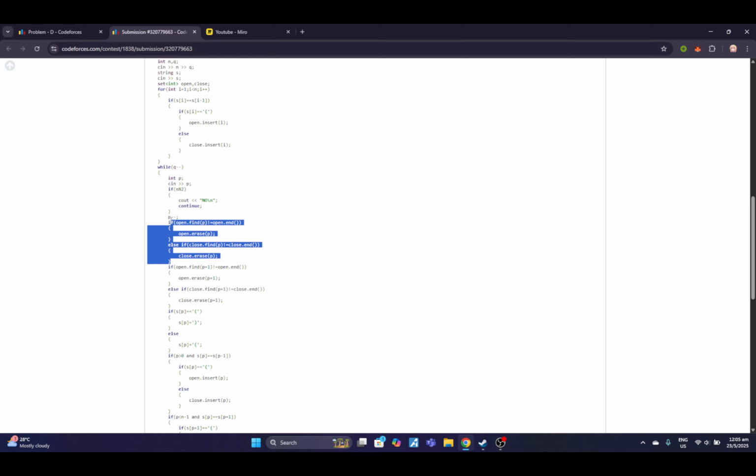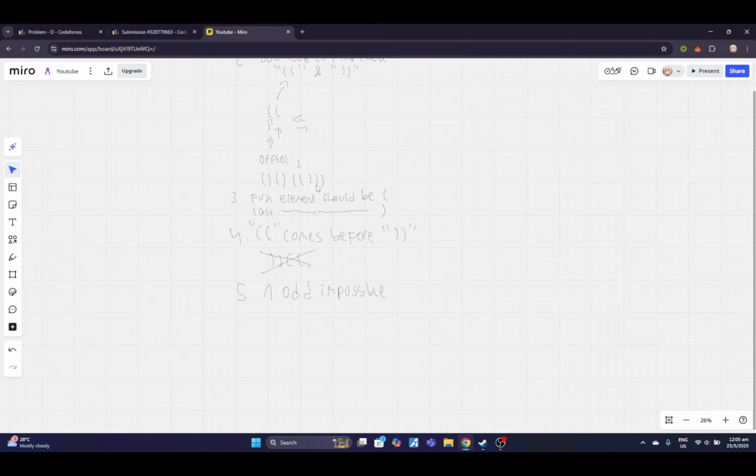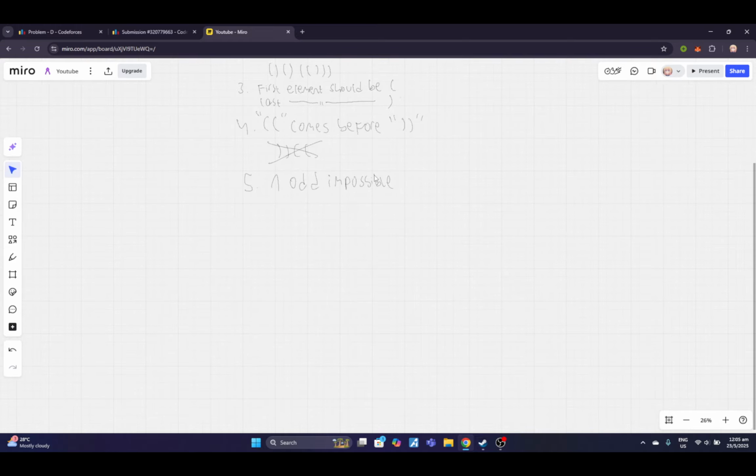Okay, so the reason why I use this is because, let's say, a position is affected because of the change, right? Let's say I have something like this, but we need to change this one to the opposite one, so it becomes something like this. Of course, this will remove an element from the set.